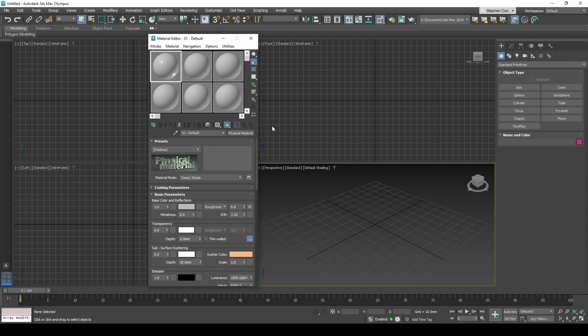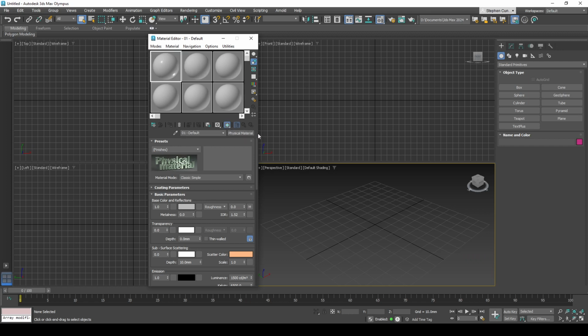So what we're going to start off with is we'll take you through the material editor, the layout, let you have a look at a few of the buttons, and then we'll probably get into a little bit more detail in the next video. So what we're looking at the moment is your materials. These are the default materials that come already standard.